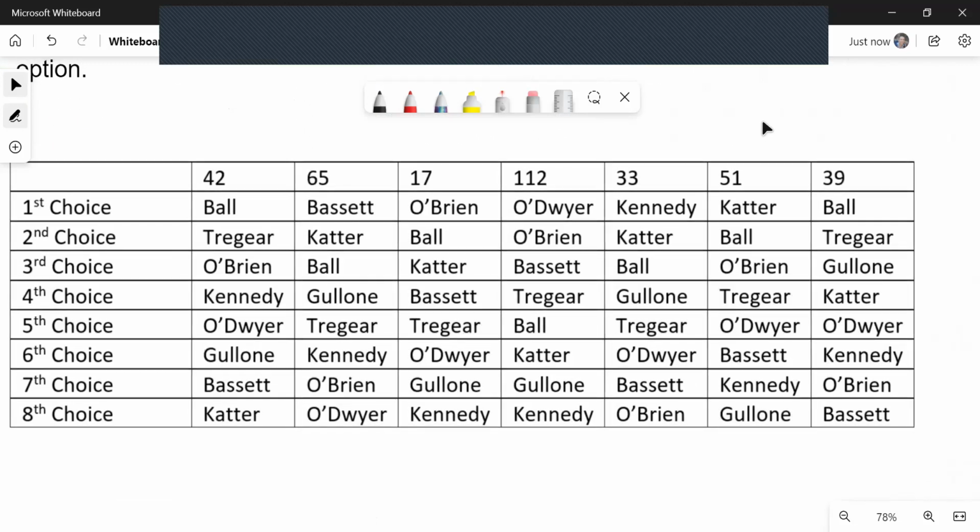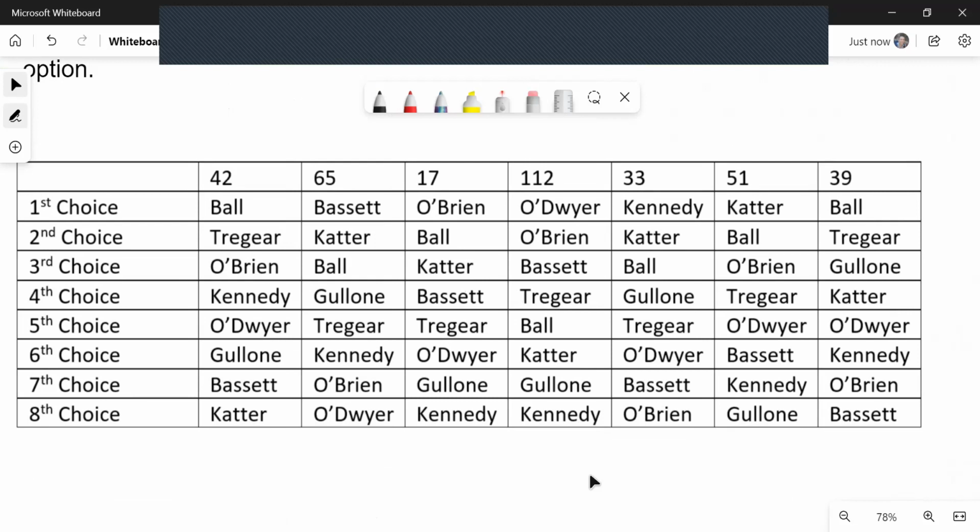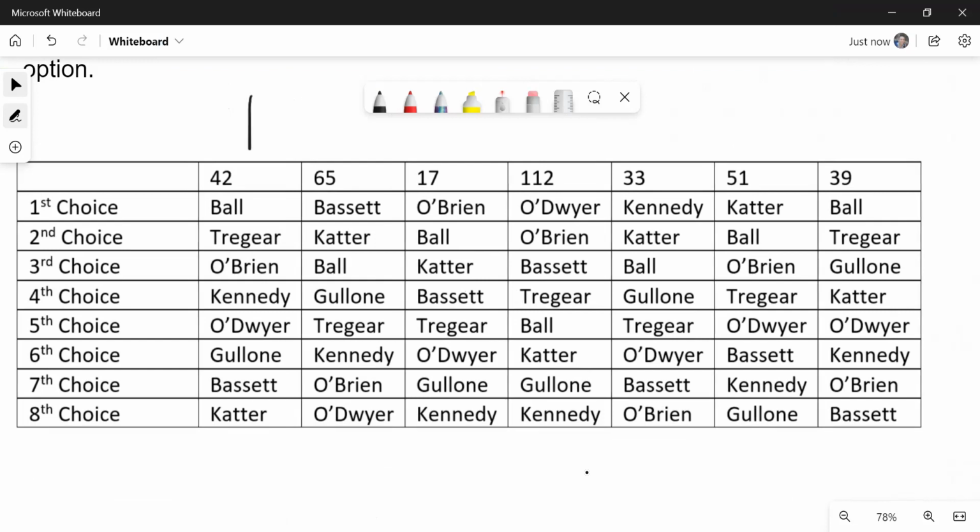So here's an example of something I just made up completely from the Australian candidates I read above. You might see those names look familiar from the ballot I showed you above. The way that we're reading this, I'll just look at the first column. In the first column, there were 42 individual voters that ranked the candidates in this order. They thought Ball was number 1, Traeger was number 2, O'Brien was number 3, Kennedy was number 4, and so on. And then there were 65 individual voters that ranked them in this way. And then there are 17 voters that ranked the candidates this way, and so on, all the way to the end of the table. We have all of these voters.